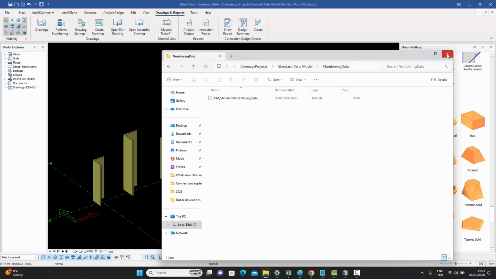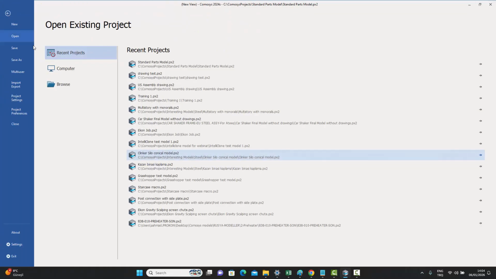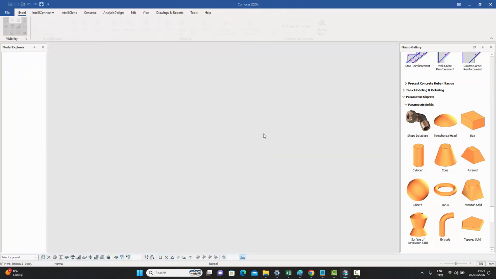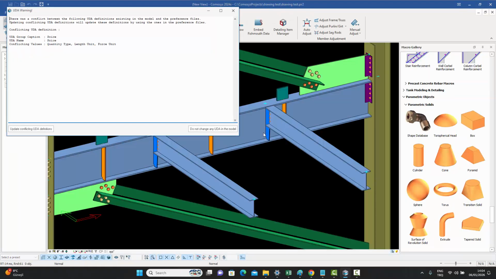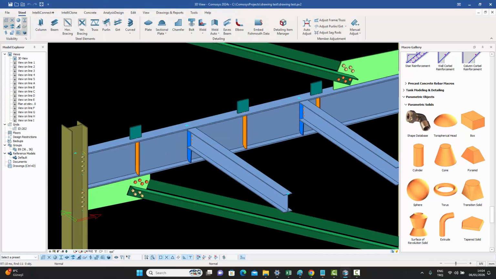So when you go back to the actual model, let me just save this. When you go back to the actual model which you're doing, you want it to be numbered so that if it finds a part which is the same as one of the parts in the standard parts model, this part gets that number.